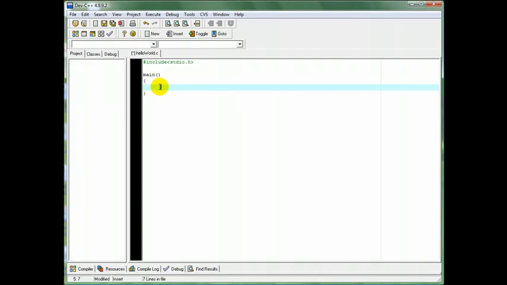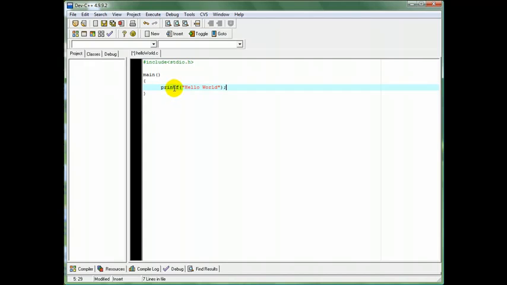So in my main function, I'm going to use the printf command. The printf command prints out whatever I tell it to that's within these parentheses and then these quotes. The quotes indicate that we're literally going to print out exactly what's between the quotes, and what's between the quotes is known as a string literal.